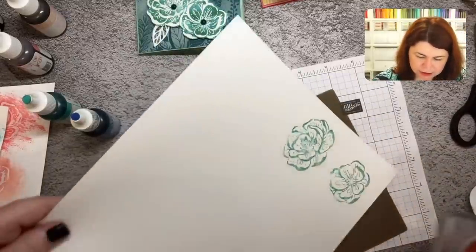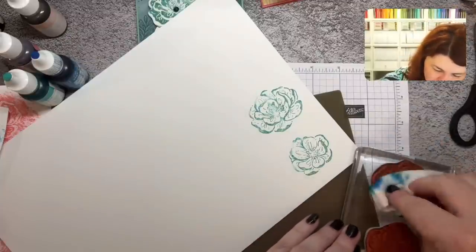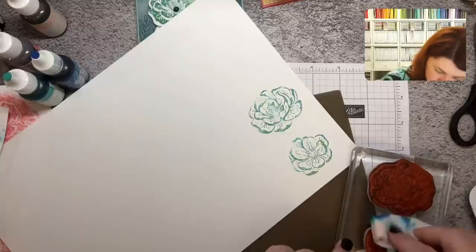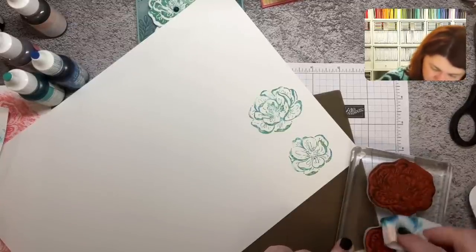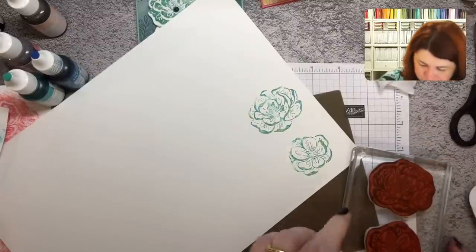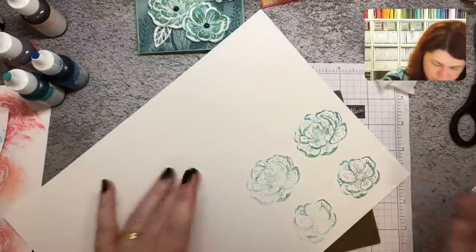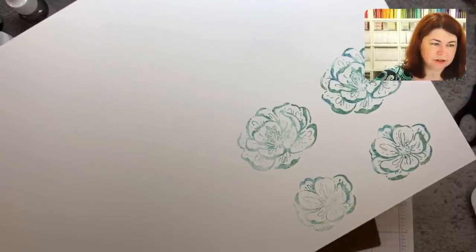Oh, so pretty. Look how gorgeous it is. And I think we didn't try it with the flirty, did we? We'll have a go of doing that. This has still got some of that ink too. So it's starting to wane now, but it still looks really, really nice.